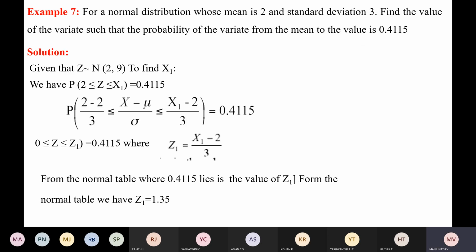Yeah, this is the problem here. Now, in order to solve this problem, you need to understand some basics about the normal distribution table. And I feel that it becomes difficult for me to make you understand how to read the normal distribution table, and probably I can take this in a better manner during the offline classes. Is it fine? Okay, let us solve all the problems in the offline mode only from Monday.